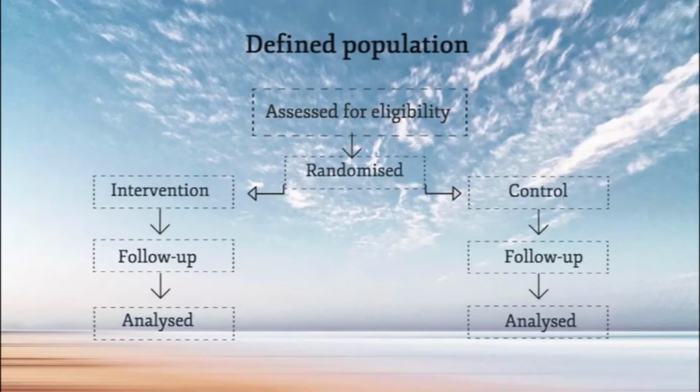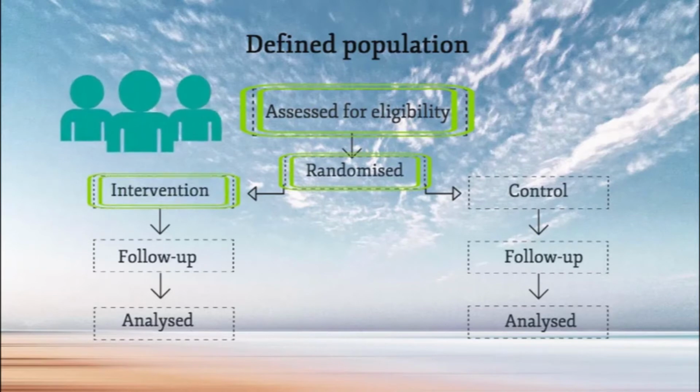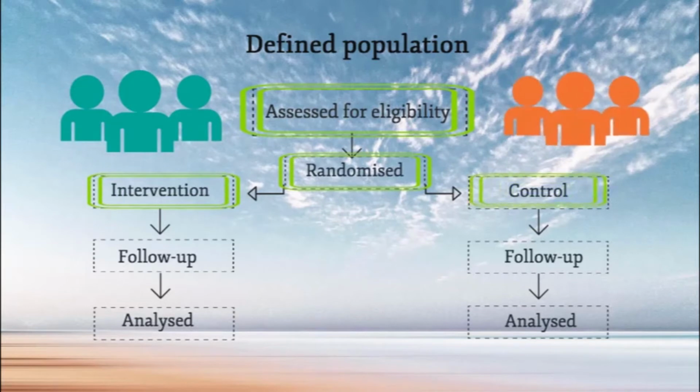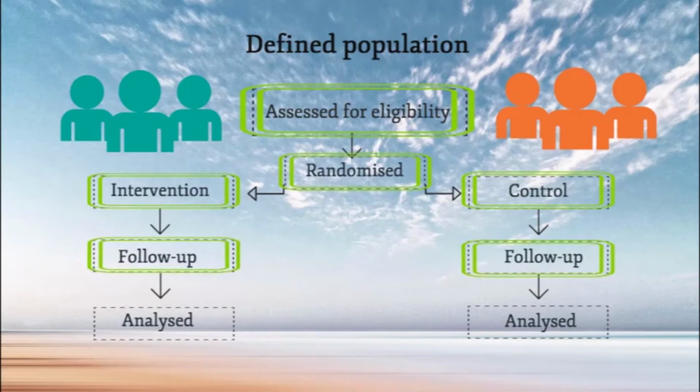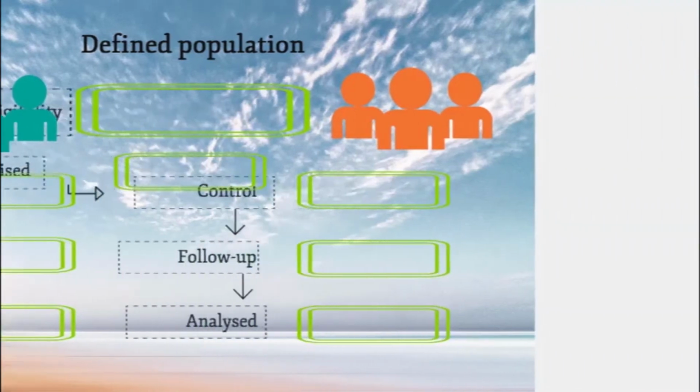In an RCT, a number of similar people are randomly assigned to 2 or sometimes more groups to test a specific drug treatment or another intervention. One group, the experimental group, has the intervention being tested. The other, the comparison or control group, has an alternative intervention, which may include a dummy intervention, placebo, or no intervention at all. The groups are followed up to see how effective the experimental intervention was. Outcomes are measured at specific times, and any difference in response between the groups is assessed statistically.